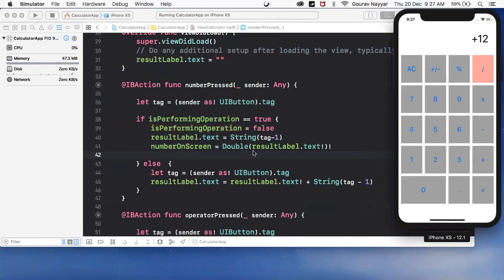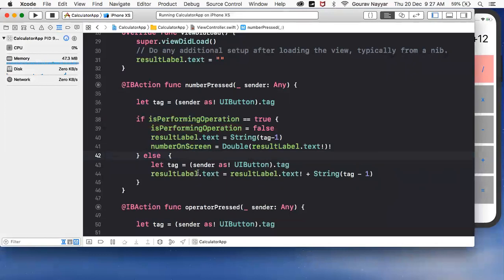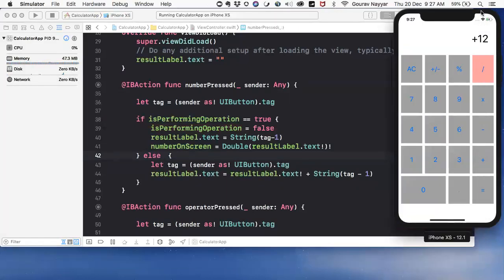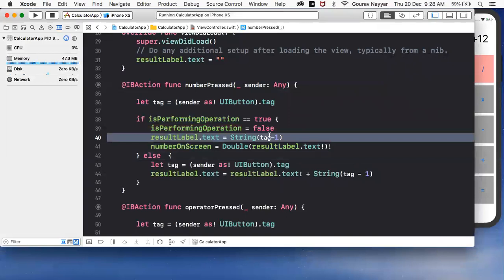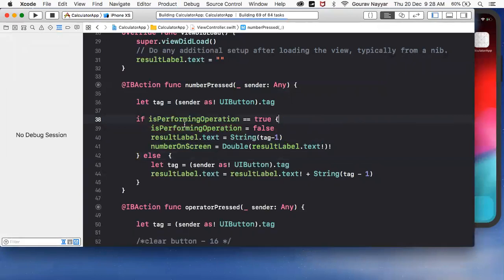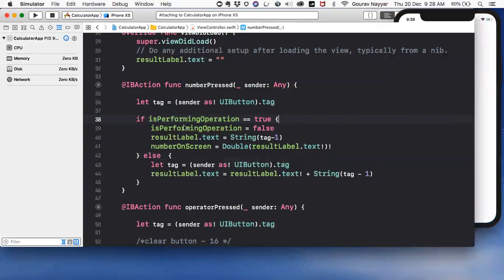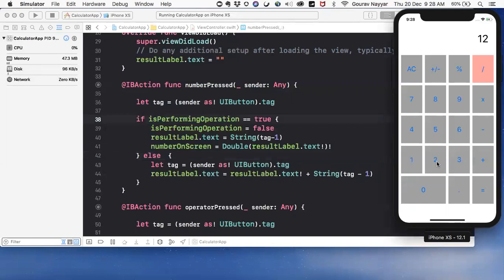But here, where we are mentioning don't show me the screen, we are checking whether it's an operation or not. But it still shows the plus operation. So plus it is showing, correct? Why is it showing? Because we were never clearing it. Now we are clearing it. The next time when you go inside, we get performing operation true. Now the result label is updated with the number. Let's see where we reached with this implementation. Still we have not implemented the equal part. We'll work on how we can do that. So I'll say 12. Okay, plus. Now I wanted to add 14.